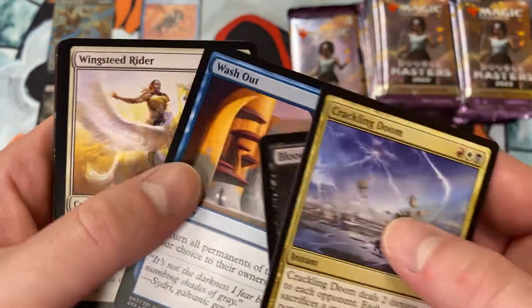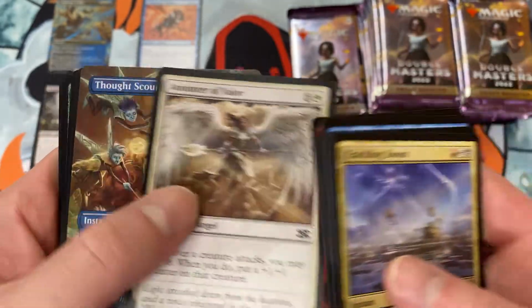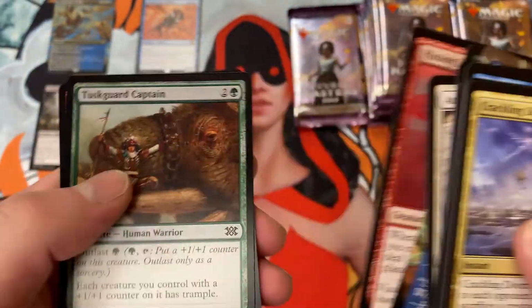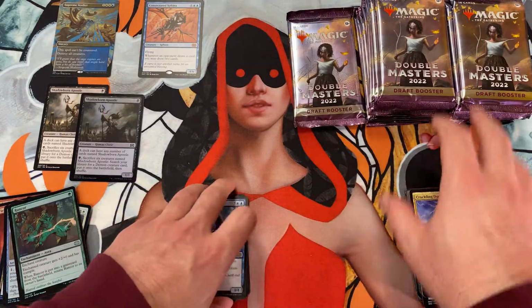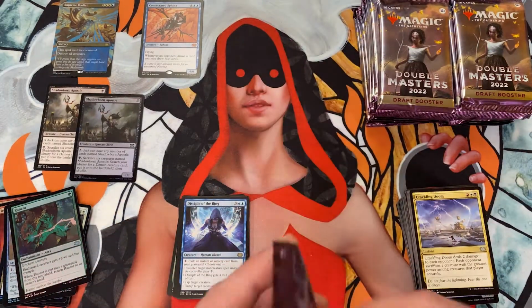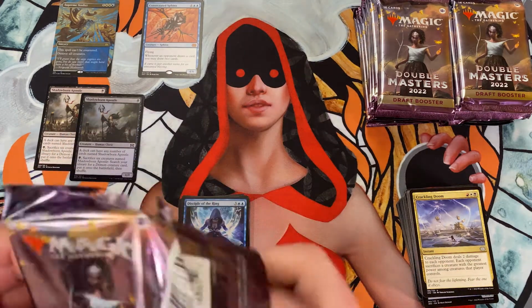And a Washout. Man, that's a crazy card for a limited format. Say goodbye to your tokens. Oh, and a Thought Scour. Very cool. Still only 1 mythic so far, but we did get that full art foil Supreme Verdict. That's pretty spectacular.